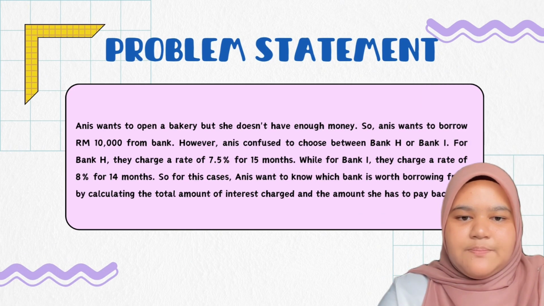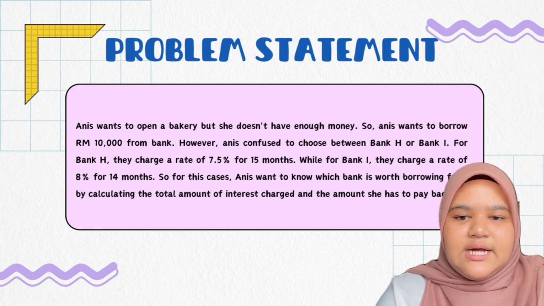Problem statement of simple interest. Anis wants to open a bakery, but she doesn't have enough money. So, Anis wants to borrow RM10,000 from a bank. However, Anis is confused about choosing between Bank H and Bank I. Bank H charges a rate of 7.5% for 15 months, while Bank I charges a rate of 8% for 14 months. So for these cases, Anis wants to know which bank is worth borrowing from by calculating the total amount of interest charged and the amount she has to pay back.